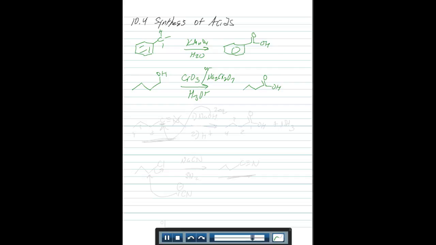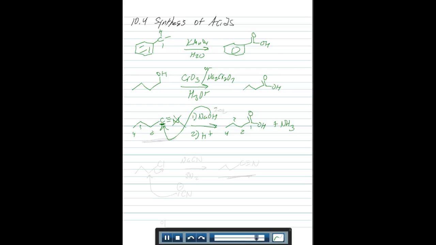A newer way is from a nitrile, which we'll talk about a little bit. With the nitrile, what you do is you hydrolyze off the nitrogen and you replace it with oxygens. The way you do that is you add sodium hydroxide, and then the second step is adding acid. And what you form is carboxylic acid plus ammonia, NH3. So 1, 2, 3, 4, just to show you we have the same number of carbons. Carbons haven't vanished or anything. Basically, you're turning this carbon into a carboxylic acid. You're getting rid of that nitrogen, and you're just adding these oxygens to this carbon. You're adding two of them.